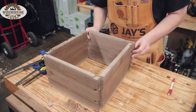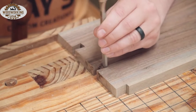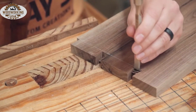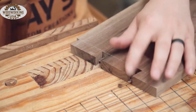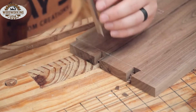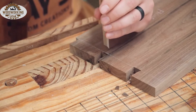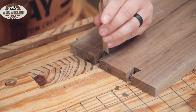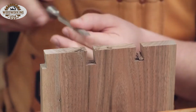With the slightly shorter front board in place, the waste on the tailboards can be removed. I like to make multiple chops back to the marking gauge line — you can only cut halfway through from either side, because you risk blowing out the other side you can't see. I also like to lean the chisel slightly so that a slight undercut is made on the shoulder surface. A slight undercut guarantees there are no high spots to obstruct the joint from closing properly. If needed, the inside corners are cleaned up with the board vertical in a vise.